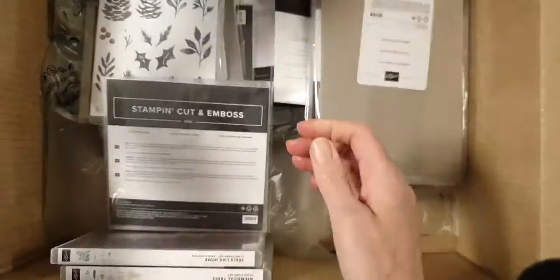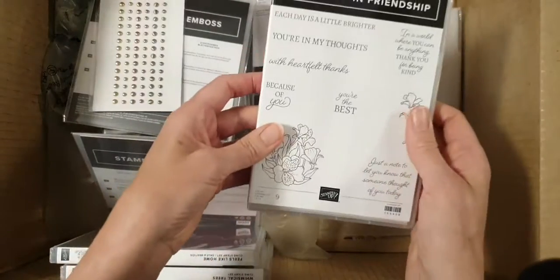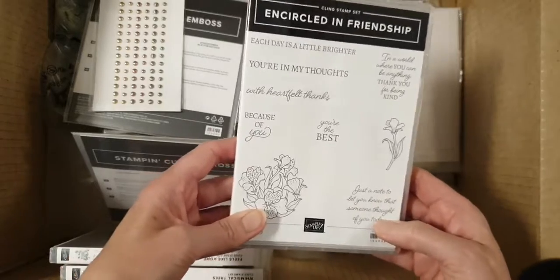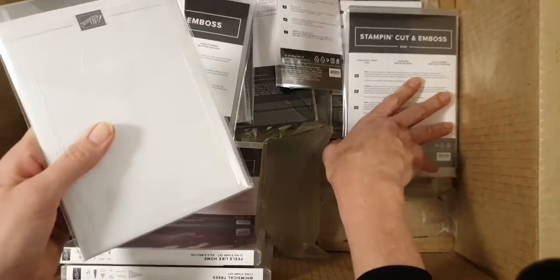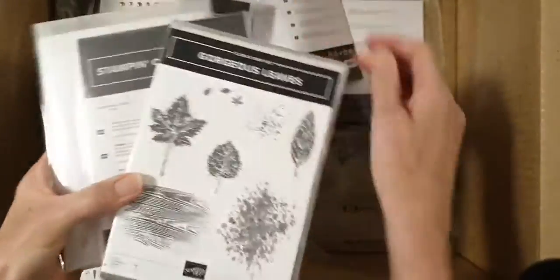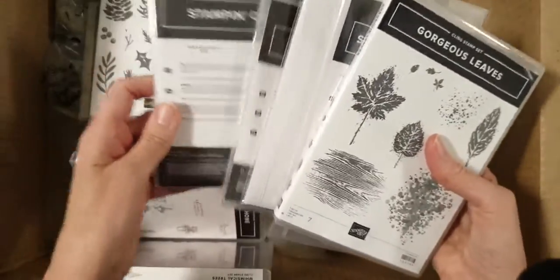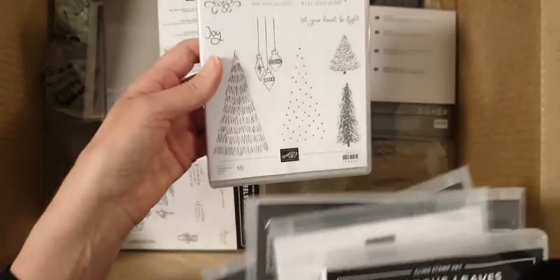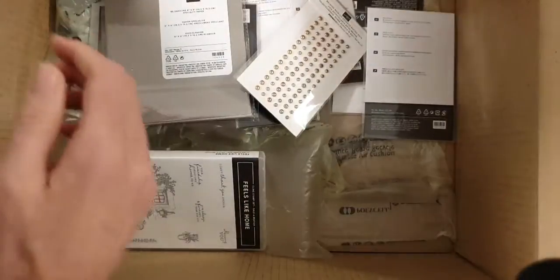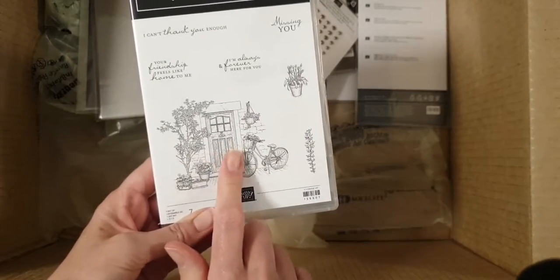There's some snowflakes — I like the snowflakes. We've got a couple of snowflakes because I'm doing a class later. The intricate leaves dies — I think there's a whole lot of things that go together here. Encircled in Friendship — that one goes with those encircled dies that I showed you before. And we've got seasonal label dies, and Christmas tree dies. We've got the gorgeous leaves dies — I like the gorgeous leaves. And then we've got the Christmas Season dies as well, and the whimsical Christmas trees. Lots of fun things to play with. I've got to get my Christmas cards going, and this one is another Sale-A-Bration item.